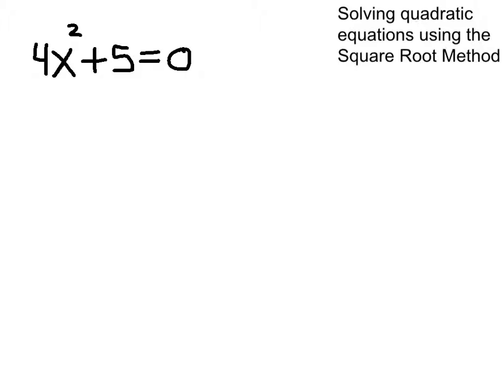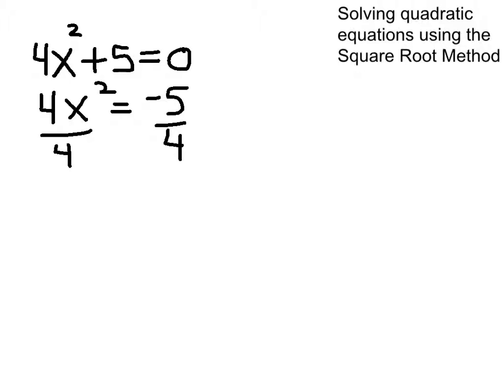All right, now when using the square root method, you have to do everything to the problem to get that x squared by itself. So obviously I'm going to start by moving that 5 to the other side. So 4x squared is going to equal negative 5. Looking at this, I don't have that x squared by itself. I have to stop and divide everything by 4. So I'm going to divide by 4 in this one. Now I do have that x squared by itself, and it's equal to negative 5/4.